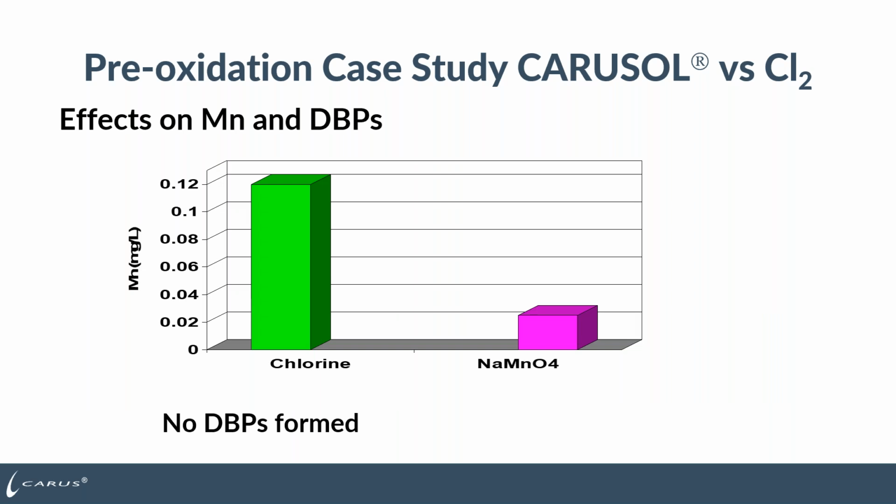So prior, when they were feeding chlorine, they were above 80 parts per billion in the clear well for their THM, so they're in violation of the Stage 1 and Stage 2 rule. And they were still having issues with the manganese only getting down to about 0.12. So when they initially started the plant up, they were getting some of the manganese to oxidize with chlorine in the 10 minutes of contact time in the plant.